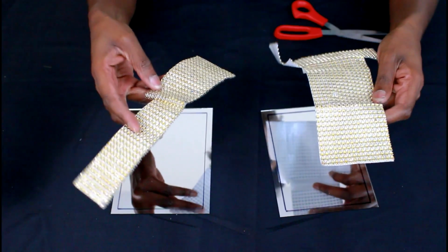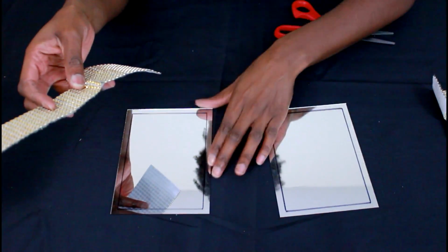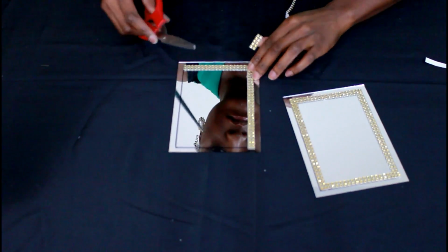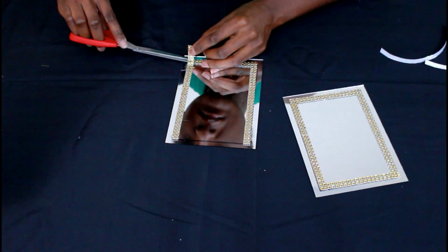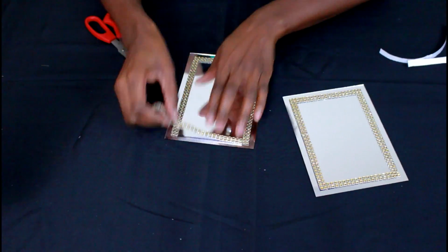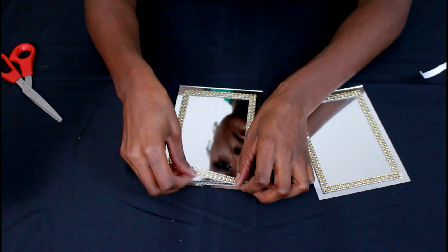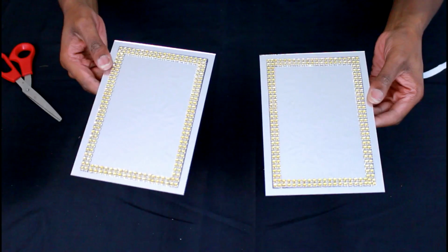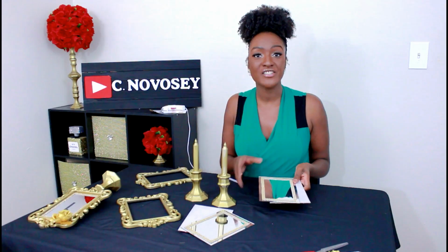So next I'm going to take some bling wrap that I got from the Dollar Tree, and it does have adhesive on the back of it, and I'm going to place it around my mirrors. So here's what they look like up close after I went ahead and added my rhinestones. I'm going to go ahead and grab my candlestick holders. Alright, so next I'll show you how to assemble everything.